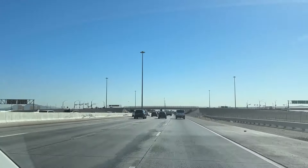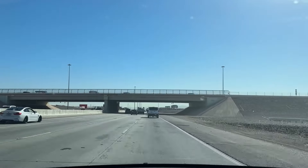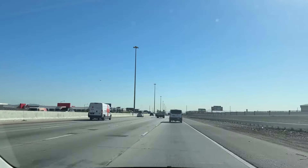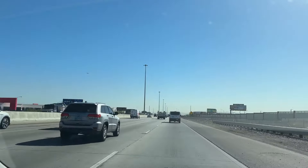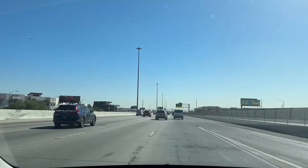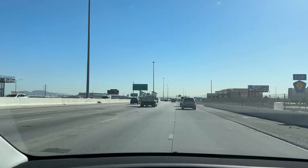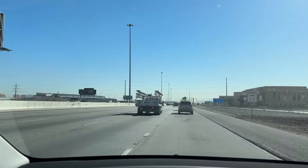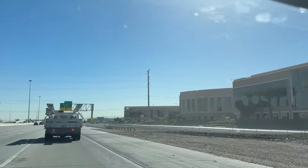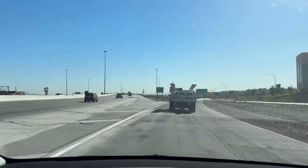A lot of people think that we just rely on the entertainment side and tourism from the Strip. But Vegas is not what it used to be. Back in 2008, we had a big crash — Las Vegas was probably the worst city hit during the recession, due to the fact that the city was relying a lot on the Strip and tourism. Whenever you have a recession, the cities that get hit the most are those that just rely on tourism, because people stop traveling first when they lose their jobs. But now, that's not the case anymore for Las Vegas — we are pretty much surrounded by businesses everywhere.